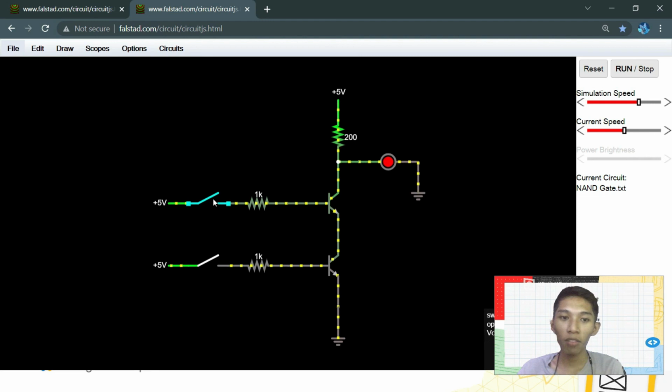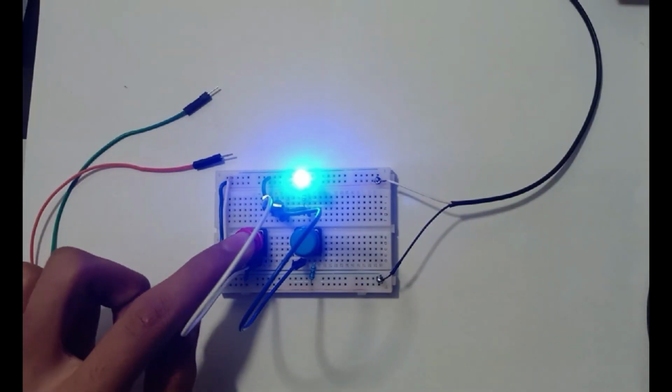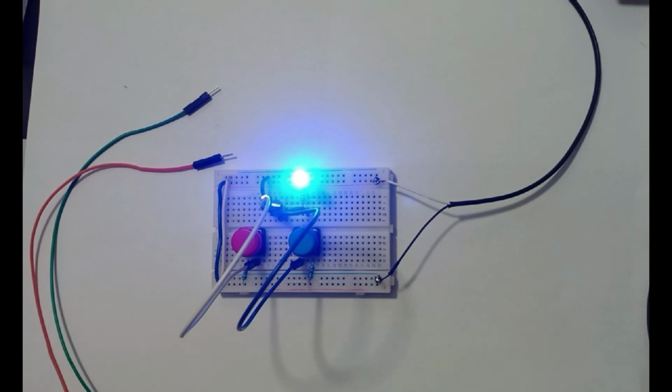But if mo on tag switch one switch, the LED passes through the ground because the connection was blocked right here. So if both is on, both inputs are on, the output is off, the LED is off. So okay, instead nga moagi siya sa LED, moagi na lang siya diri kay open man ang pathway compared diri. So if both is on, the output is on. So this is the actual example of the NAND gate.